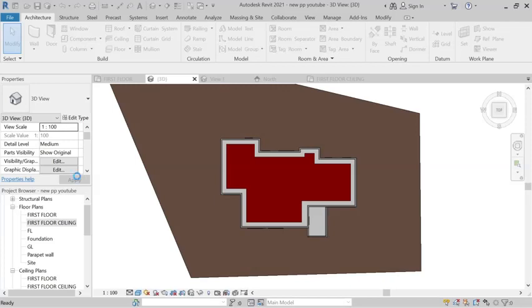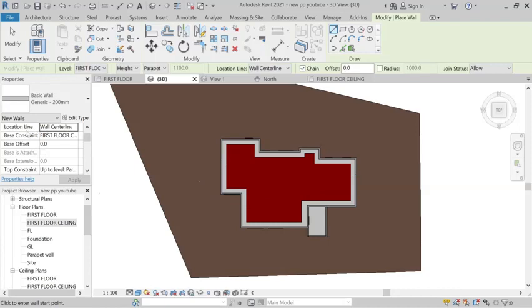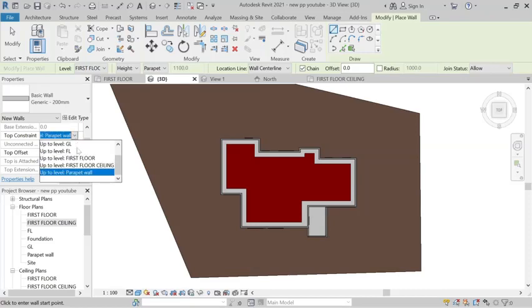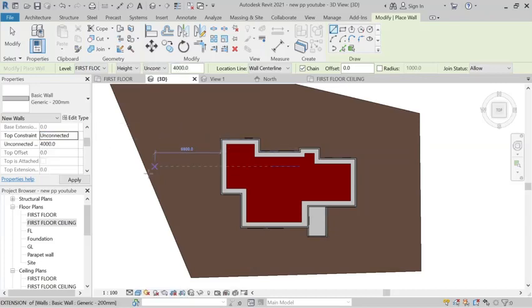Save your project. Then the base constraint is at first floor ceiling. Okay, then the top constraint is at parapet wall, but this time around it won't be at the parapet wall, so you just have to select unconnected, apply.